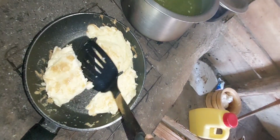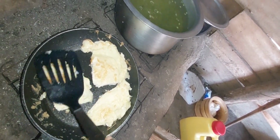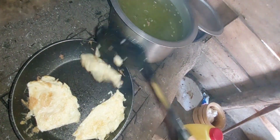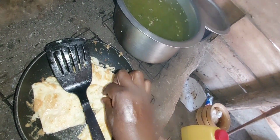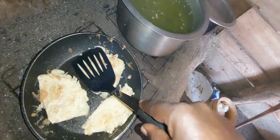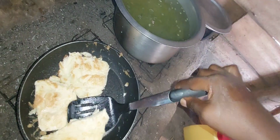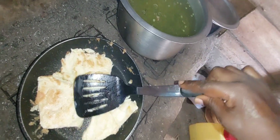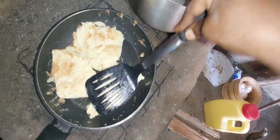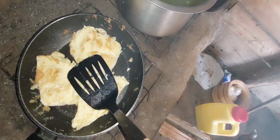I may have a twist of this egg. I wasn't going to have an egg before, but honestly, I've just tested it live. Now, it is really, really lovely. I'm going to look forward to it. Yeah, let's have a taste of this. Lovely, honestly. I wasn't going to have the egg, but I definitely will have more when I have it. I let it have a little bit of cooking, and then I'll take it.